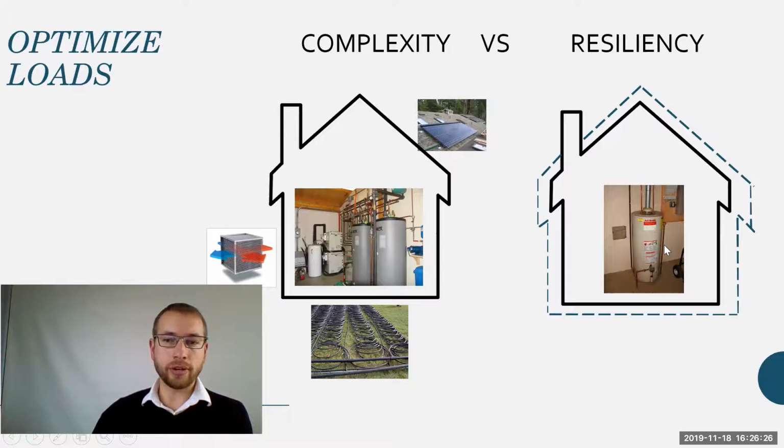So if the power goes out, it's going to take a long time for the heat to escape this building, whereas here, the heat might go out very, very quickly if we haven't optimized our envelope. And if there's a power outage, it's going to be a whole lot of work and an electrician and a plumber's nightmare trying to get all these systems back up and running, right? So I'd say that's one argument for really optimizing the thermal envelope.